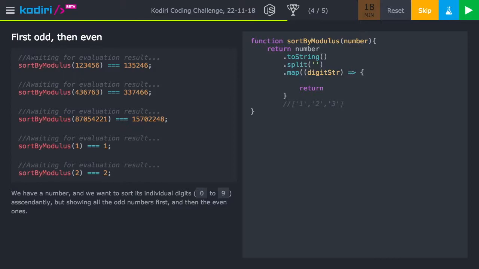So we got a digit. We got an array of digit strings, and we want to treat them as numbers now, but we still want to iterate over it. So I think the index would be useful, maybe. And so you got the digit strings, and I might need to pass them as a number. So let's do an if number, digit string.